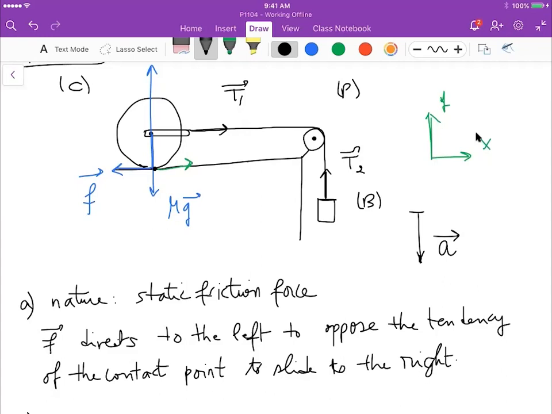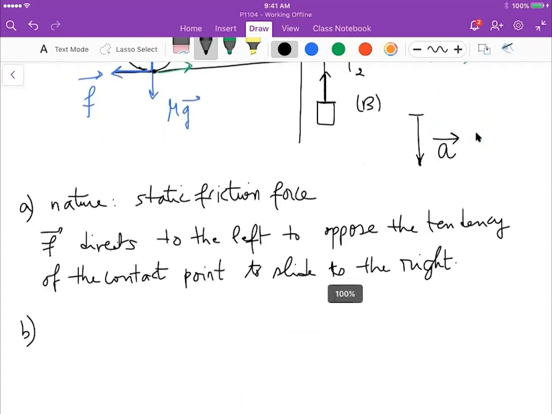And in addition to them, we also have the pulley, because in this case the pulley is considered as a disc of mass capital M and radius R over 2. So the pulley isn't massless as we have seen in previous chapters, and so we also have to consider the motion of the pulley and apply Newton's second law on these three objects. So let's start one by one.